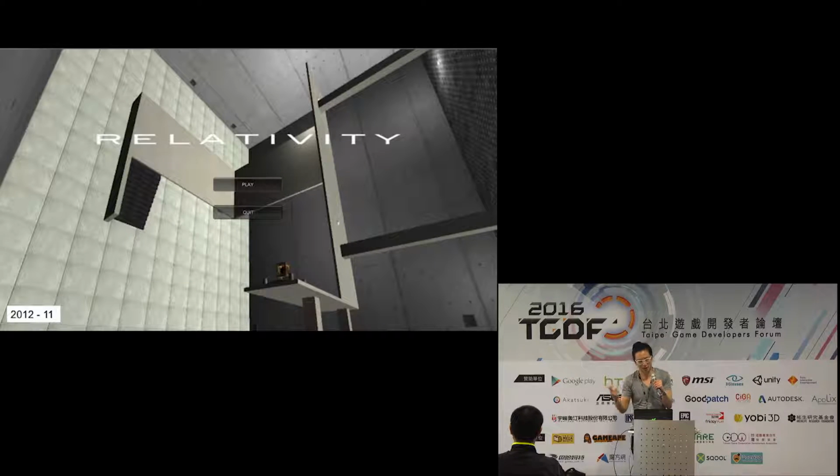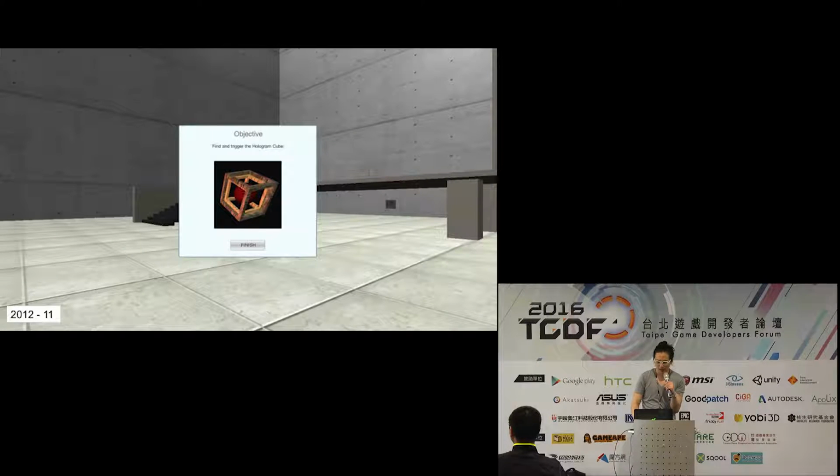And they said Steam, so I downloaded it, and I had Portal. So this is what the game originally looked like. I wrote it in November 2012. At the very bottom, I'm going to have the date, so you can see how the game has evolved over time. You can see at this point, it was very much a Portal clone, with very bad textures, like a bad sci-fi look.